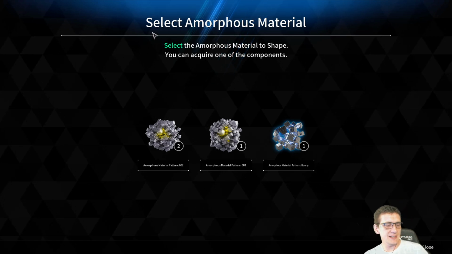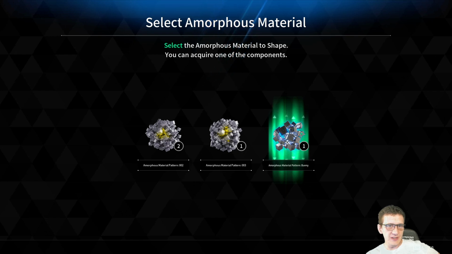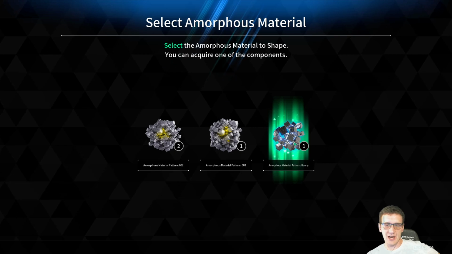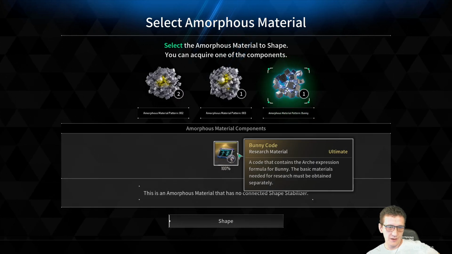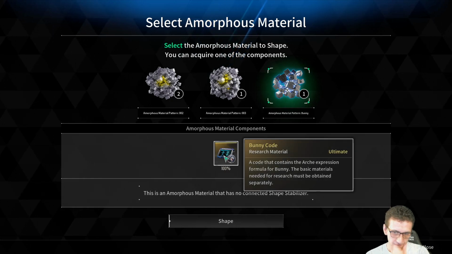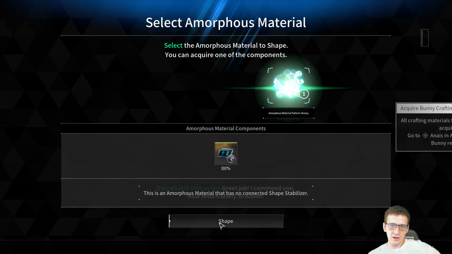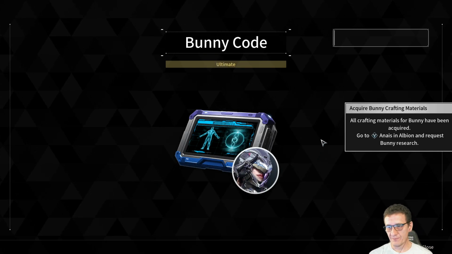Okay, so the fight is over. This is one of the important little steps here. When you defeat the Gravewalker, make sure you choose the bunny pattern as your reward, if this is your first time putting it together or facing this enemy. This is an amorphous material that has no connected shape stabilizer. Research must be obtained separately. So this is what we are collecting as our reward after defeating the Gravewalker.